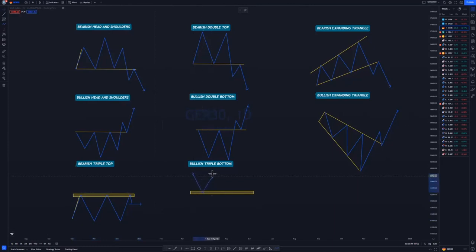The same as the bullish one, which is in this way. I wait for the third touch. When the third touch presents itself, I wait for a clear confirmation. If there is a good bullish candlestick presented there with weak rejections, I can take it to the upside. So these are the patterns that I want you to study more about.